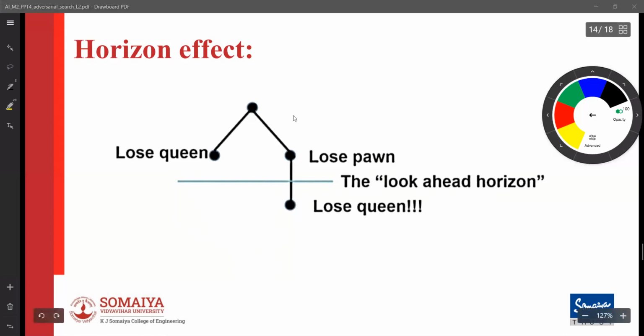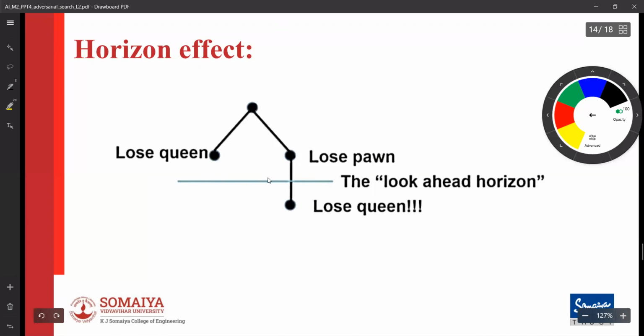So what is the horizon effect? You can see, suppose you have done the cutoff of the search. You can see from here that if you choose this path, you will lose the queen. If you choose this path, you will lose the pawn. So you will choose to go here.